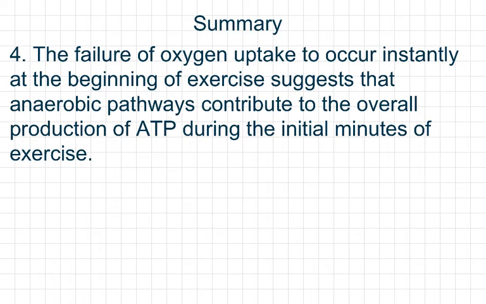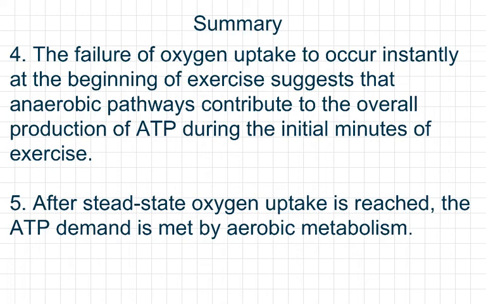And so the failure of oxygen uptake to occur instantaneously when one begins exercise suggests that anaerobic pathways contribute to the overall production of ATP, especially during the initial few minutes of exercise. And finally, after steady-state oxygen uptake is reached during exercise, the ATP demand is met by aerobic metabolism.